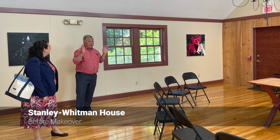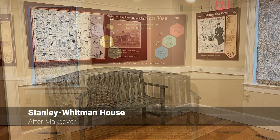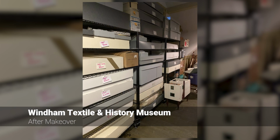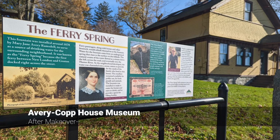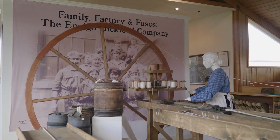Being able to look around and see these projects that were carried off at all of these different museum sites and historic sites with, frankly, a pretty limited budget, and really sort of small teams of people who just know what they're doing and bring a lot of expertise. That's inspiring. This makeover is a real plus for our facility. People will visit, they'll realize we may need some volunteers to upgrade some other exhibits, or they may become members. So there's an indirect plus to having this makeover.